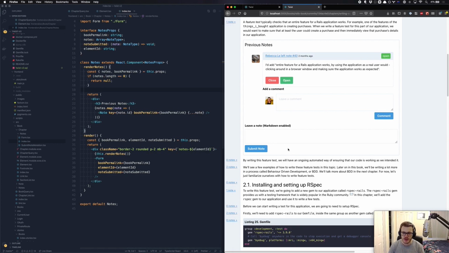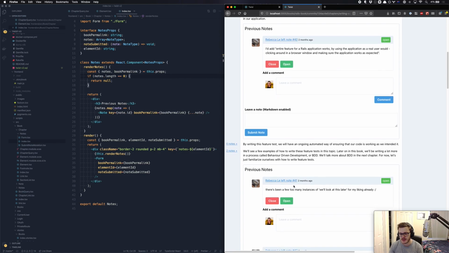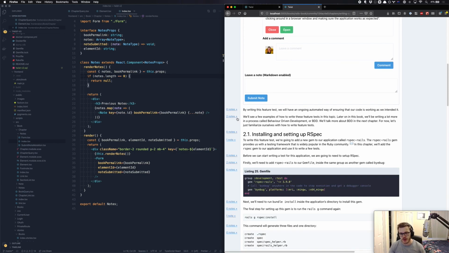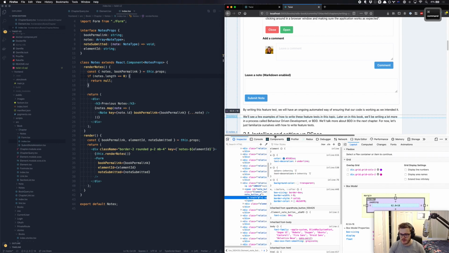So this form that pops up underneath, you can see this is the form component here, and this render notes is kind of what we're interested in. This component at the moment is not doing any sort of Apollo query to load these notes. So it's not doing any sort of GraphQL query. It's relying on that information to be passed in from the props, from the parent element above it. So what we want to do here is change this component to only load the notes when the component is rendered. And the component is only rendered when we pop it open like this. So the component is hidden and then shown this way.